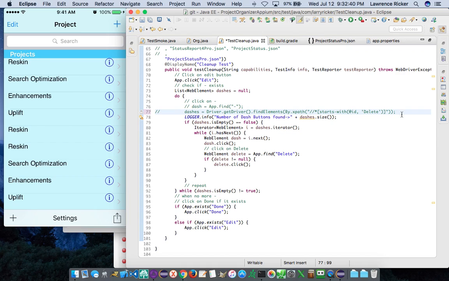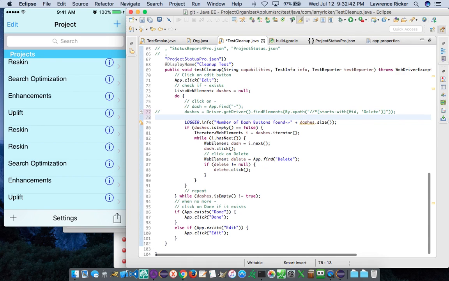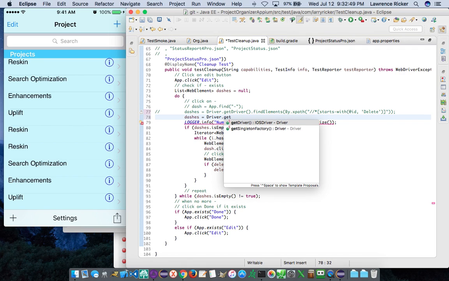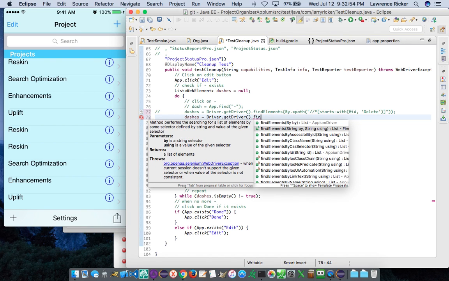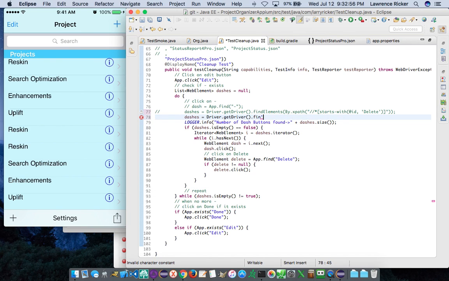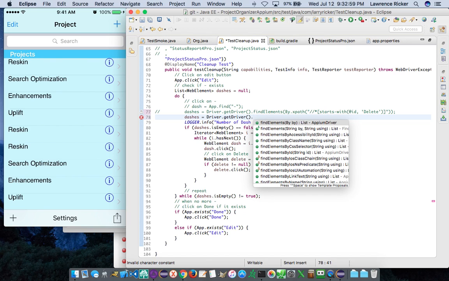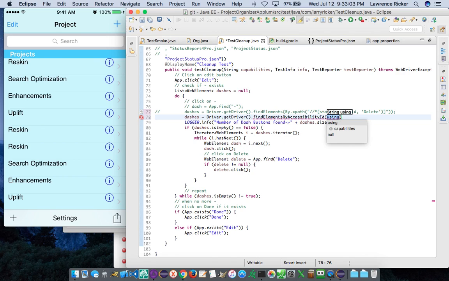So instead, I'm going to get a find elements again, dashes equal driver.getDriver, and then I'm going to do a find elements by accessibility ID, and that's going to return a list, and the name of the first one is going to be, well, let's go with reskin.